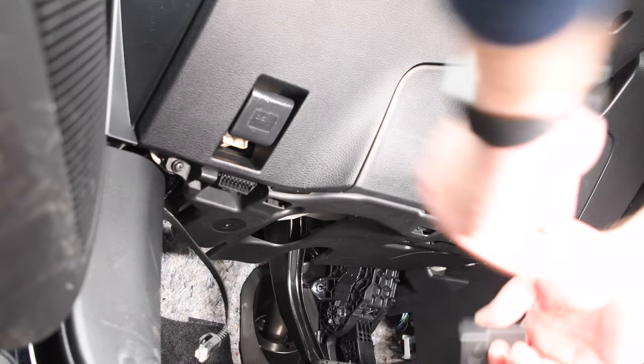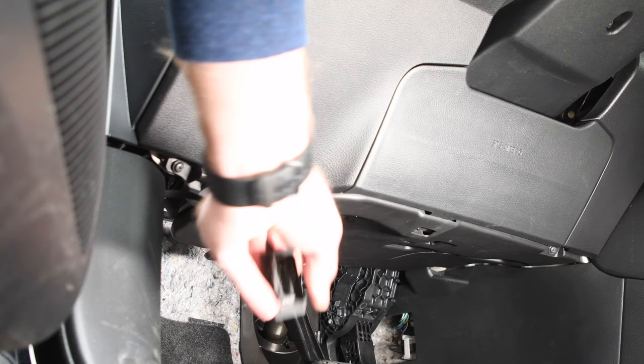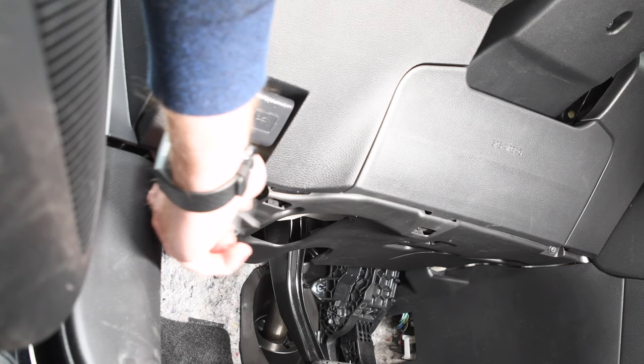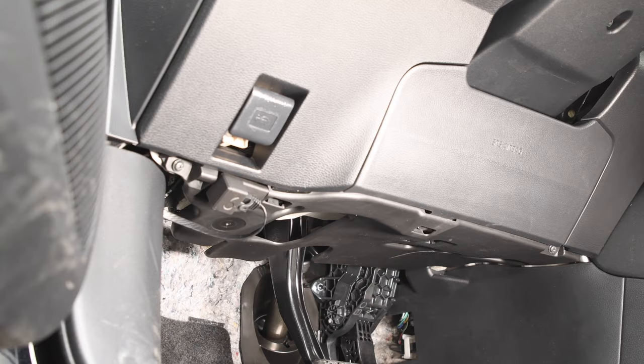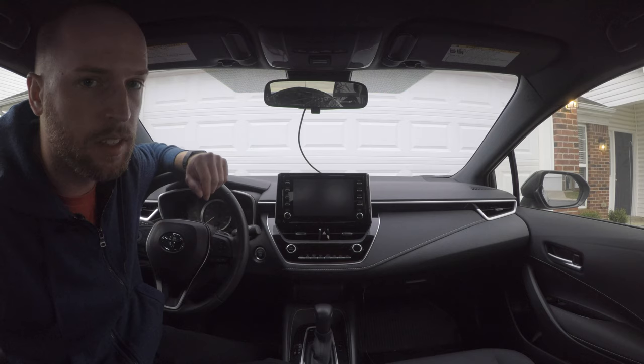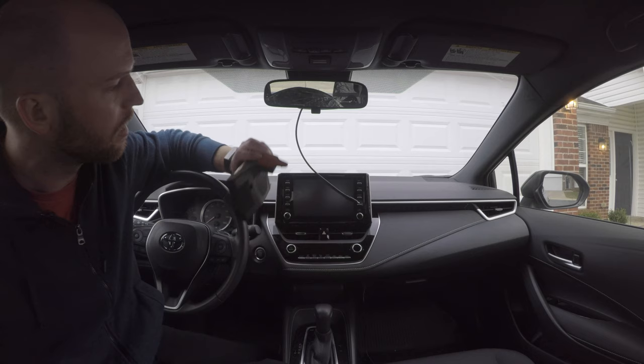Okay, now we'll simply attach the cable, make sure it clips in to the comma power. And that plugs right in here into our OBD2 port. So now we've got our comma power connected. We have our harness connected. Only thing we have left to do is mount our comma 2 on the dash.